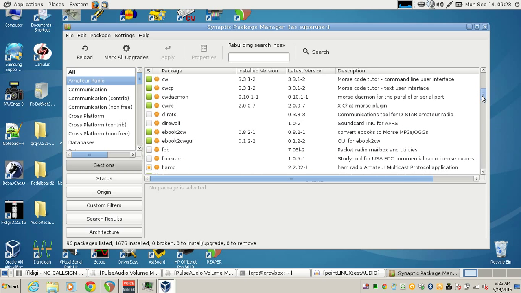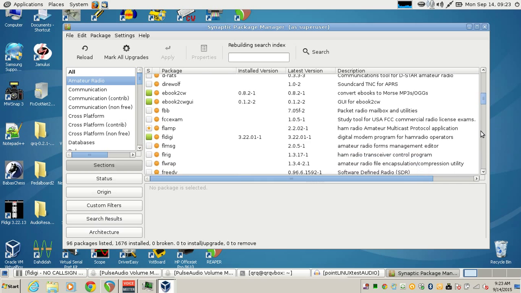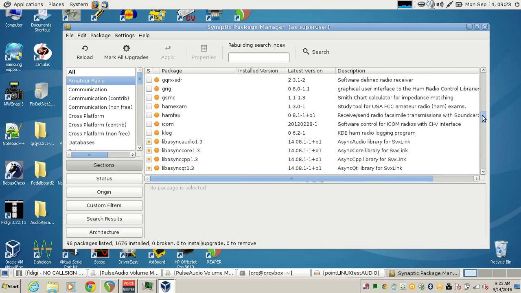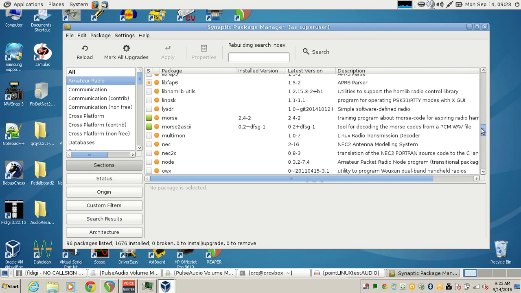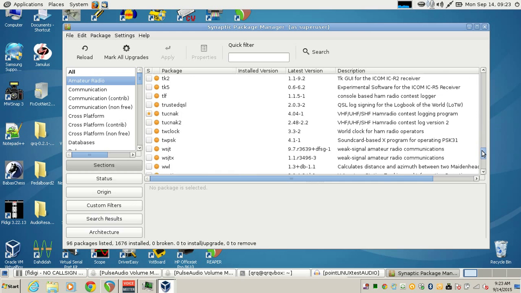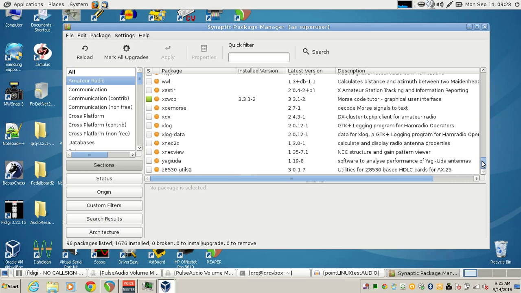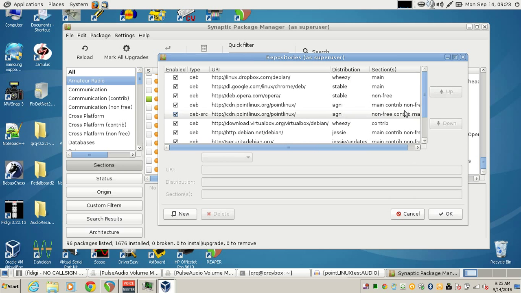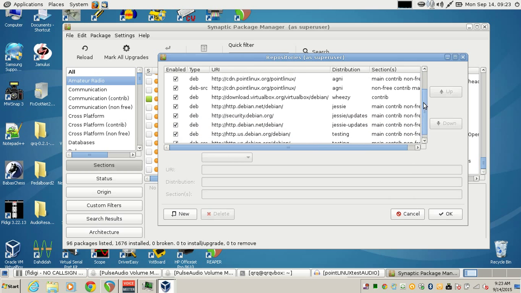Gives you a chance to test out Linux, give it a test run before you commit to installing on your own computer hard drive as a dual boot, or just to totally convert to a Linux distro and give it a try for a while. And there's ways to get more software in here too through the repositories. And again, this is not a tutorial on how to do this, it's just showcasing that it can be done.